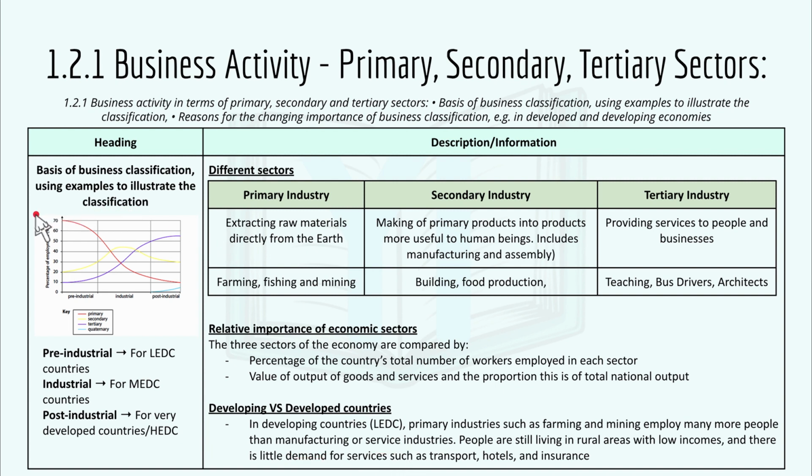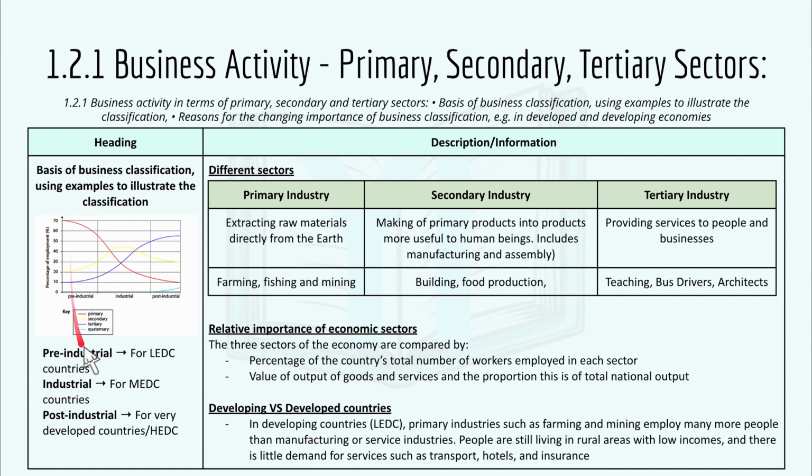So here we have a graph right here, and it's not in the IGCSE business specification, but it's in the geography specification, so it's a good knowledge to have. And we call this graph a Clark-Fisher model. And you see there's the different lines. There's a faint yellow line over here, which shows secondary. The red line shows primary. The yellow line shows secondary. The purple line shows tertiary, and the blue line over here shows quaternary industry. And quaternary is like research and development.